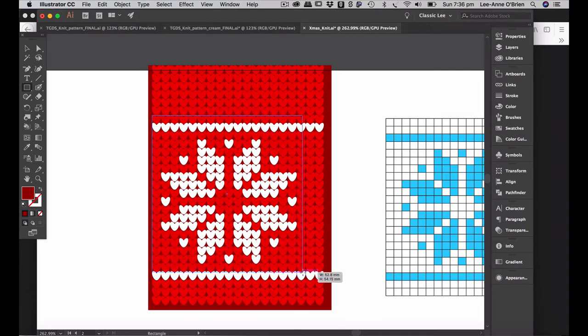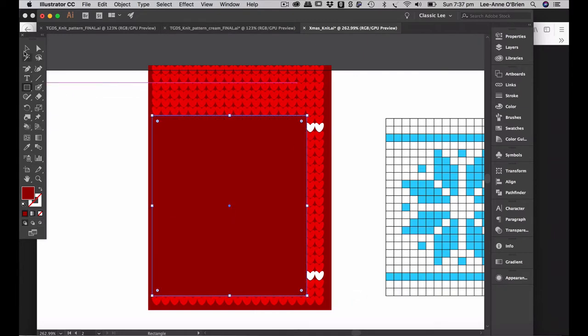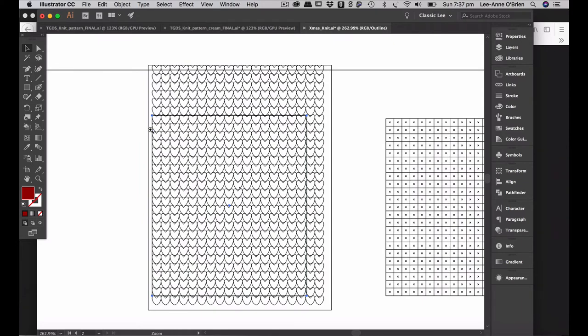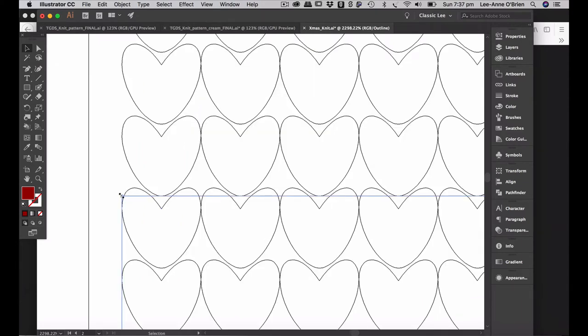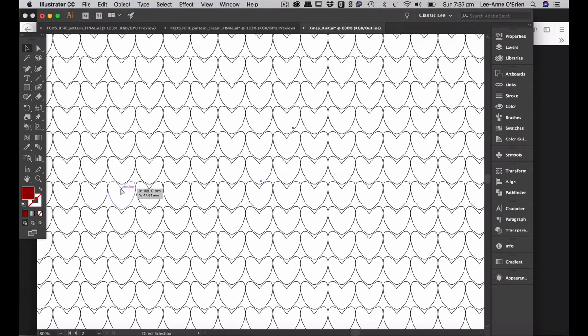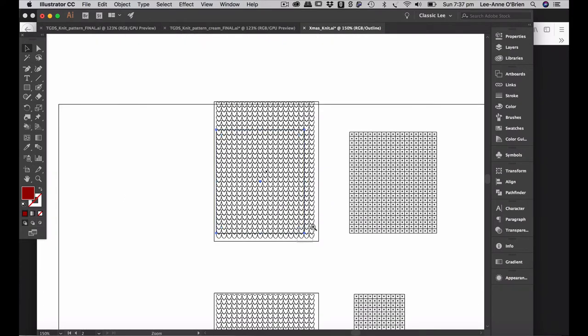We can go in and check it in a moment and make sure that it is lined up correctly. So I want to have a red heart on either side, and put down until it lines up with the top of a heart at the bottom. There we go. And I'm just going to go into preview mode, go right in. You can see it's not lining up right at the top there. There we go. Go out a little bit and zoom right in.